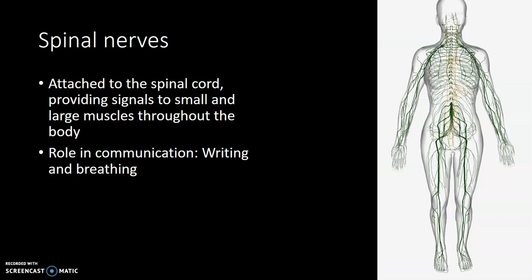In terms of communication, it really has a role in writing and breathing. It's going to help expand the rib cage so that we can bring air in during respiration, and it also helps with moving the arm and the hands for writing. It can also help with movement for gestures in our nonverbal language.